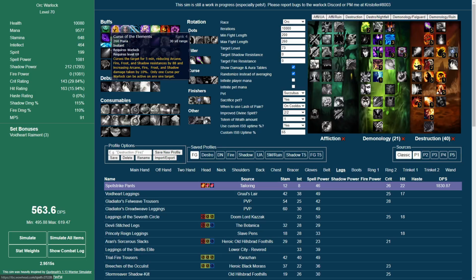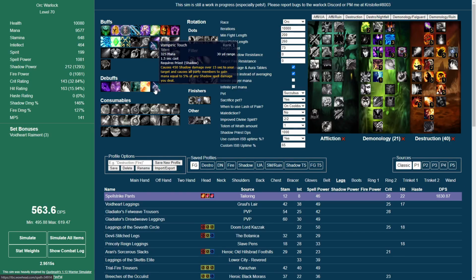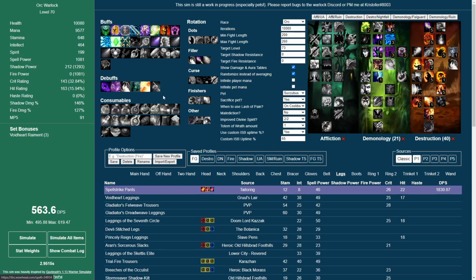And then the next one is the debuffs on there, which is going to be Curse of Elements. You have Shadow Weaving up there. You have Improved Scorch. If you have an Improved Scorch for this exact one, I'm not going to run it because I'm running a Shadow Destro. And then we're going to use Misery, Improved Steel Crusader, and then Vampiric Touches if you are in a group with a Shadow Priest. So don't worry about that either.